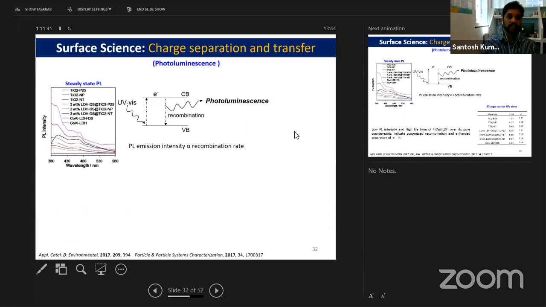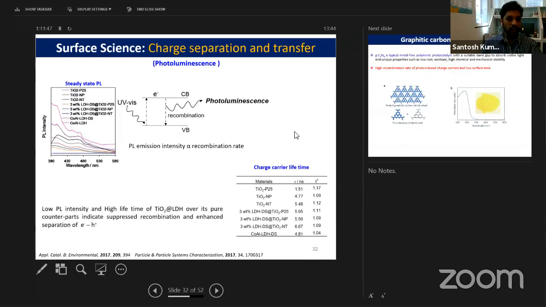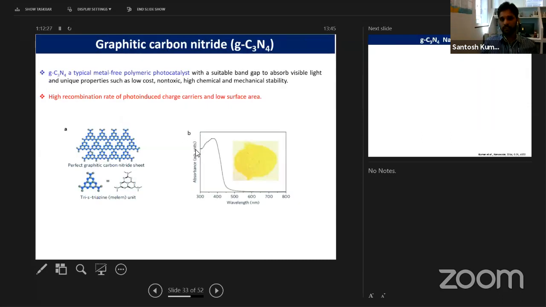Another way we can understand that you are improving the charge separation is by the PL emission spectra. As you see, the pure sample has a high PL intensity, and after integrating with the layered hydroxide, the intensity has gone down. It's like a flat line. That tells you the charge recombination is suppressed, because the PL emission spectrum is a result of recombination. So that's great. We don't want that step. If you remember, that's the unwanted step I mentioned, and we're able to suppress it. So that's something we can understand, the science to improve the efficiency of this material.